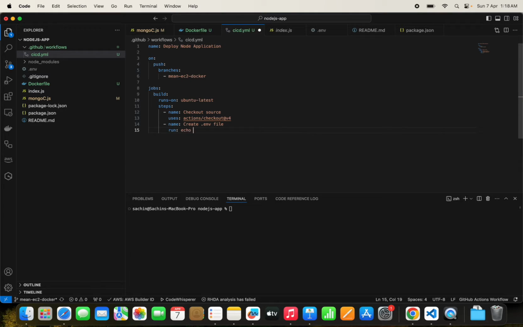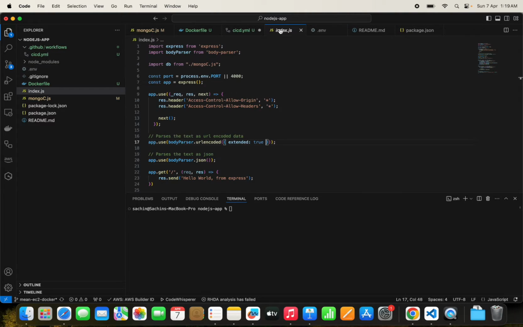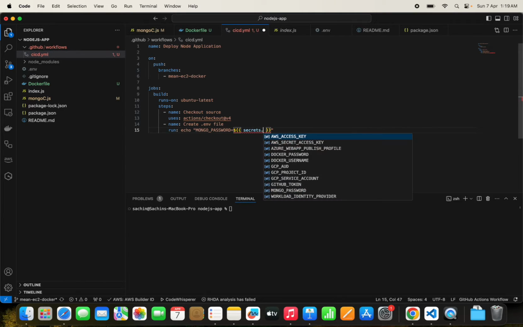We can say echo, and whatever the name we have here, MONGO_PASSWORD, we will update these details through the secrets. So these details you can add in the GitHub secrets. This is a way you can add your secret properties saved in the GitHub repository. So we'll show how we can use the Mongo password.